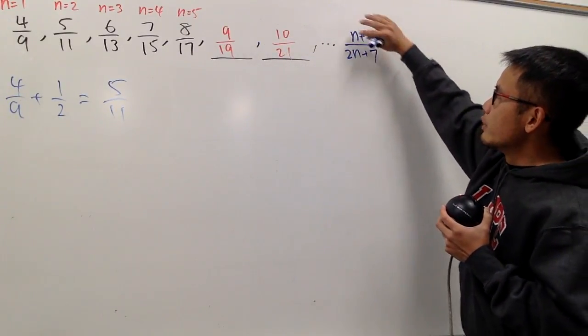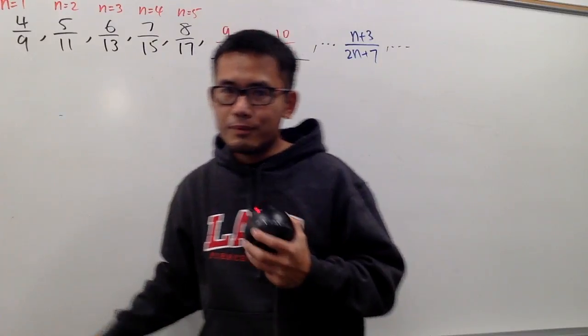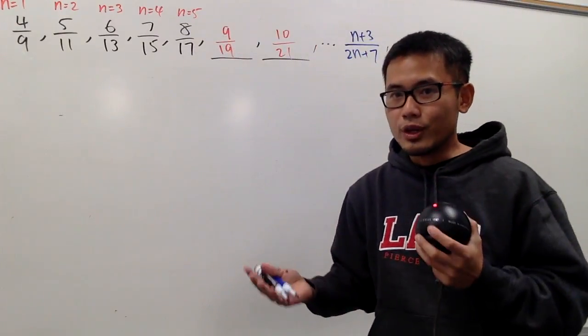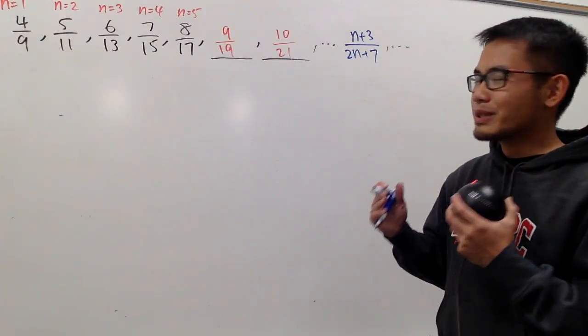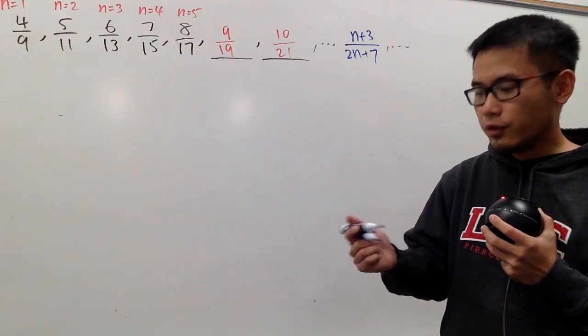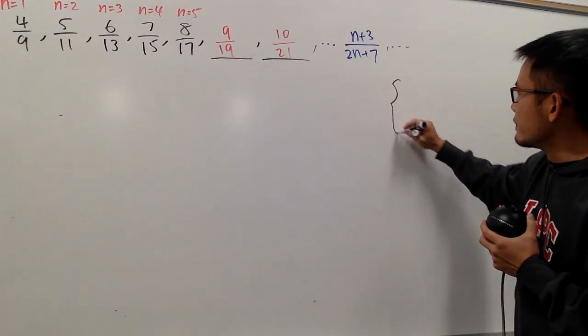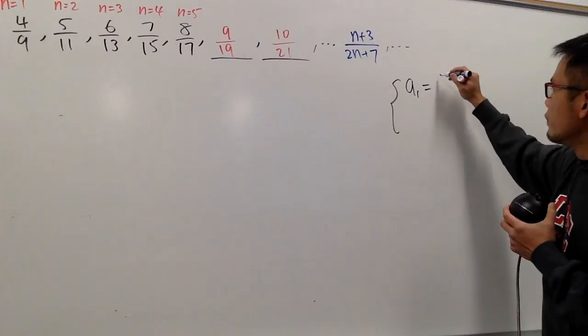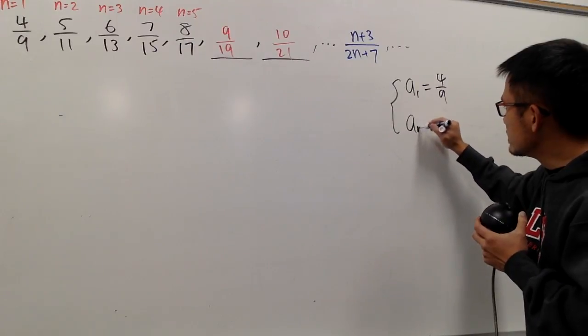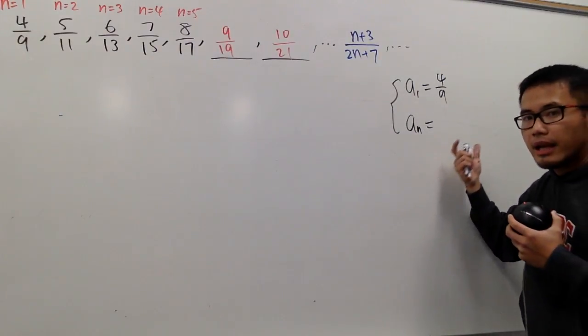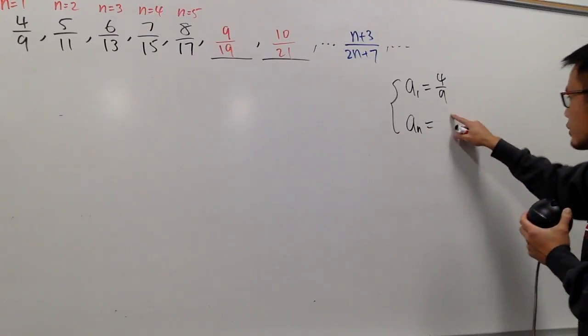Well, of course, we cannot just add a fraction like this. So, that's why I said, we cannot just say we keep adding 1 half. And to come up with an explicit formula, you have to just do the top and then do the bottom separately. But anyway, don't do this. So I came up with this sequence on a worksheet back in 2015, and I never really thought hard on how to come up with a recursive formula.